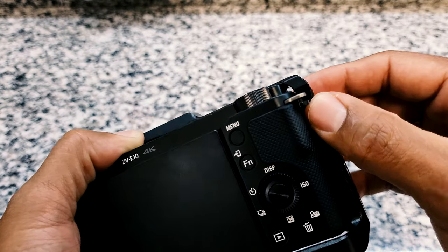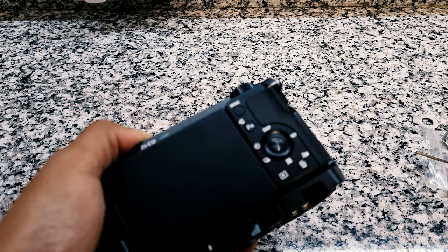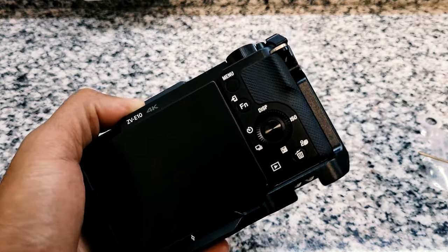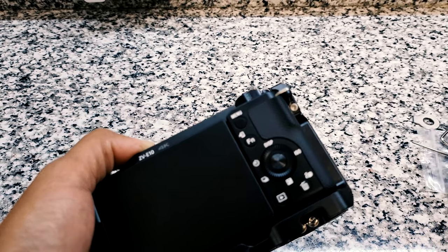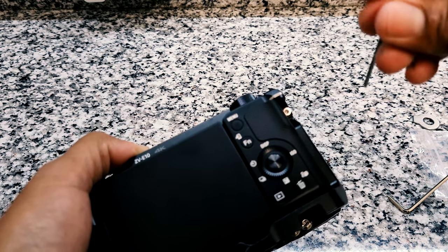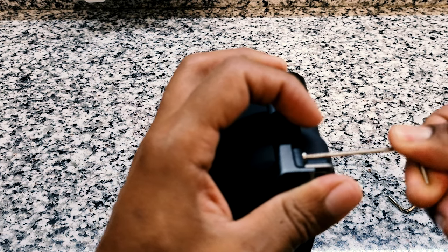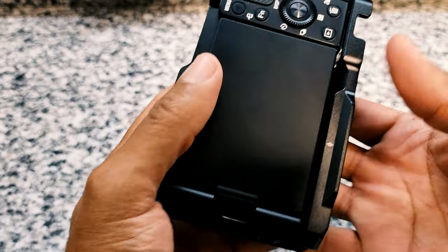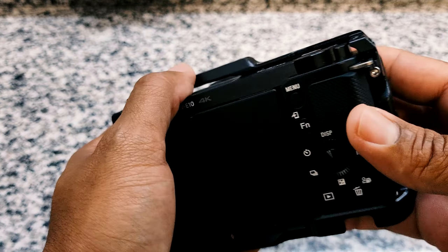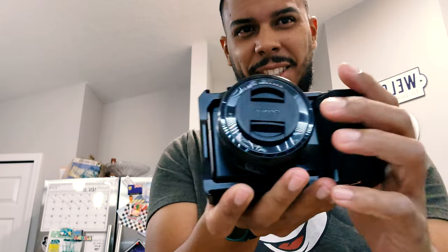You take your little pin mechanism — it has a little raised bump to it — and you put it right there and bring it inside. Then take your screw, drop it in there, and use the smaller Allen key to tighten it. Just tight enough but not too tight — you don't want to put too much pressure on the cage. And there you have it, nice and solid.